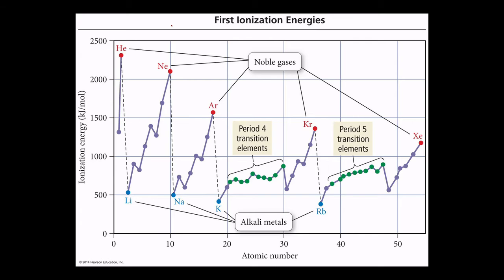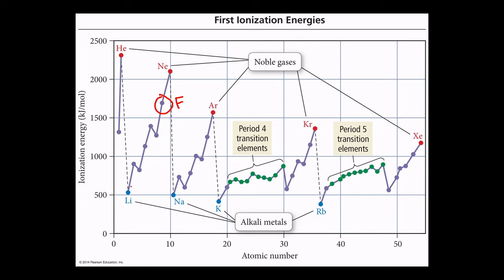Those elements are very happy the way they are. They don't want to lose electrons, they want to gain electrons. And this here, that's fluorine, by the way, has a higher ionization energy than everything except neon and helium. That is very high ionization energy. It's very, very difficult to pull an electron off of fluorine. It's even more difficult to pull an electron away from helium or neon. But we don't really do chemistry with the noble gases very often. So the trend here, once again, is the exact opposite of atomic radius.